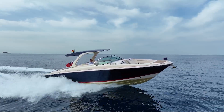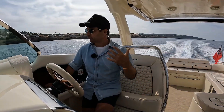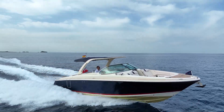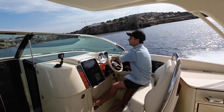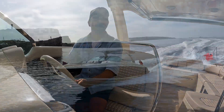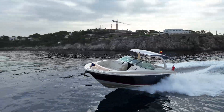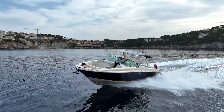So why are a lot of you going to go for these stern drives when you hear me talk about outboards a lot of the time? It's just bloody gorgeous — really absolutely gorgeous. As a boy, you were probably dreaming of a boat that looked just like this. I believe that's where many people are coming from when they're attracted to something like this. Here in an environment like Majorca, you're only going to boat in the summer and you'll winterize your boat through the off season, so the boat's not going to be sitting in salt water all the time. That makes sense.